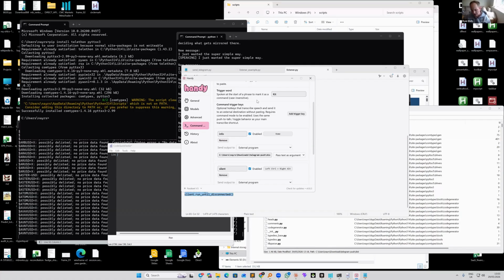So I've created a little hotkey: when I hit a particular button, Handy listens, transcribes what I'm saying and puts it in a text file. You might think, why does that matter? Well, I can just use the website, make some comments, and push my record button, and it's saving it somewhere else for later.